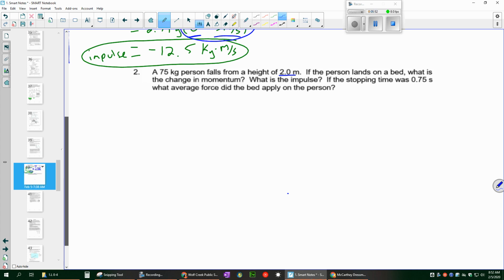Okay, so just in general, before we do this one, let's talk a little bit about impulse and cars and seat belts and airbags and everything else. Can you guys write this down? Force times change in time is equal to mass times change in velocity. Let's actually just focus on this one for a second. So I'll say J is equal to force times change in time.